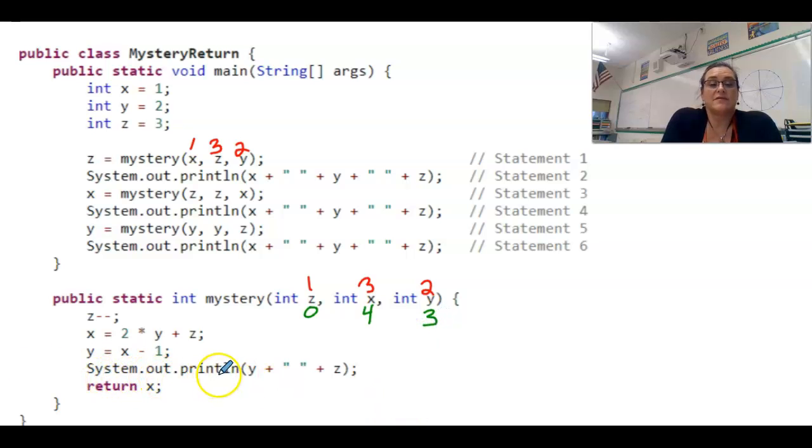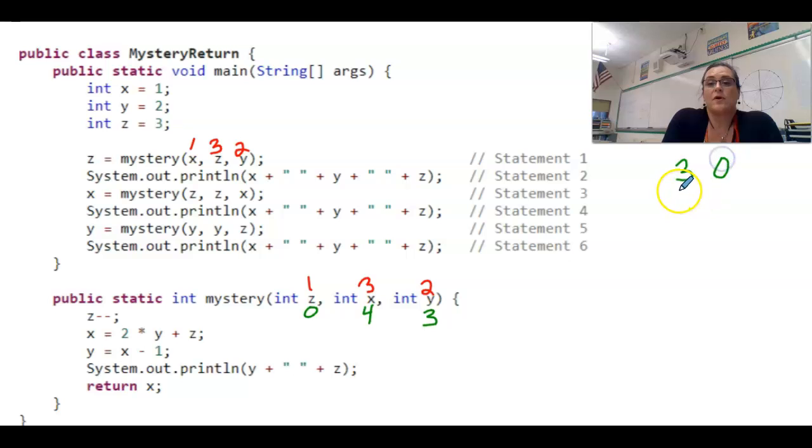Now I have a system out print line, and that's going to output to the console the current value of y in this mystery method, which is 3. So it's going to output a 3 to the console. Then I have concatenation occurring with a string, and that string is just a space. So now I have a space in my output followed by the value of z, which is 0.